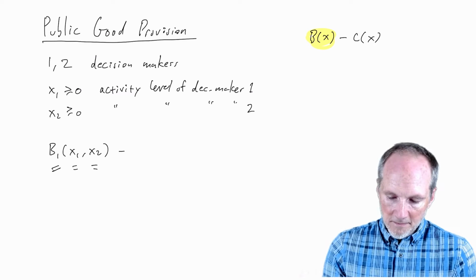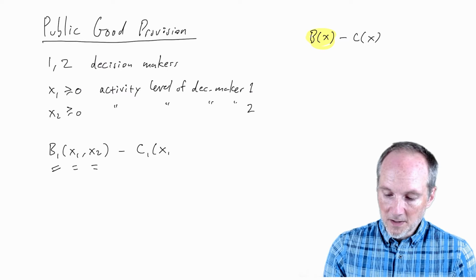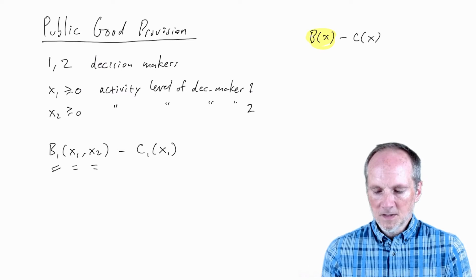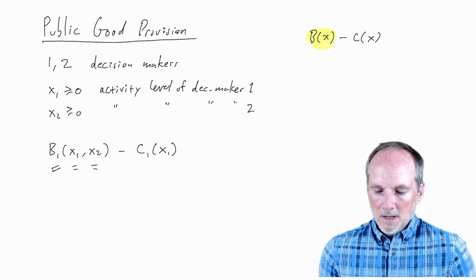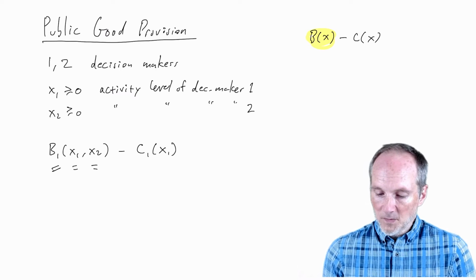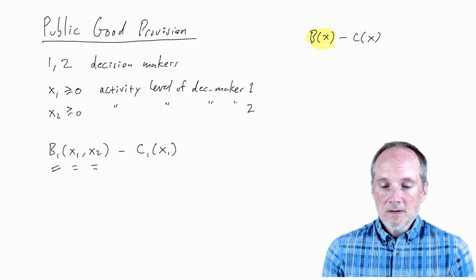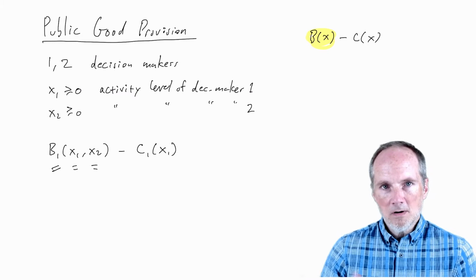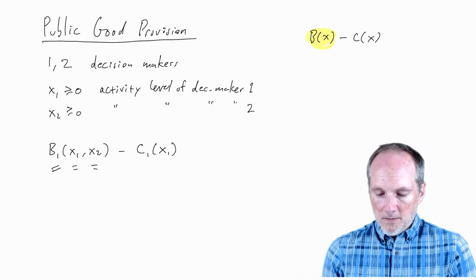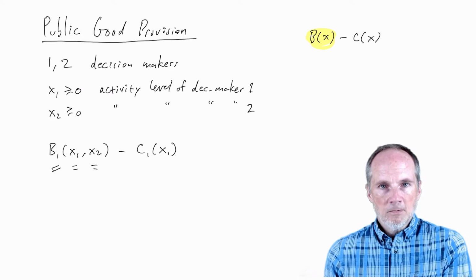All right, and then we could also have a general cost function here. I'll let that depend on decision maker 1's identity. But we're just going to have a decision maker. They're going to incur some cost of their activity level, but that only depends on their own level. So if it's a cost of effort, I bear the cost of my own effort, but if you are exerting some effort, you're absorbing that cost. So we could do the same thing for decision maker 2. That would be the general form of the problem.